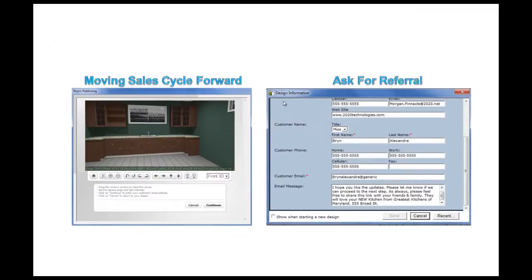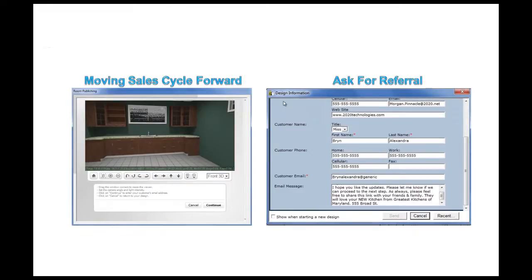There's a second part of this that I think is really interesting. It's the ask for referral component of this. Many 2020 customers actually use this not so much for just the communication side, but they're really trying to use a soft sell when it comes to asking for referrals. Because the link that you send to that customer, that's a link that you can encourage them to share with their friends and family. So instead of asking a customer to give you 3 or 5 names at the end of the project as a referral, during the process, you can actually be sending them updates and encouraging them to send the links to their friends and family, showing the excitement that they have in the project and the great work that you and your company are doing.